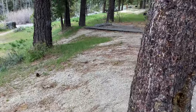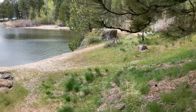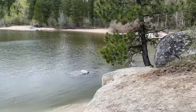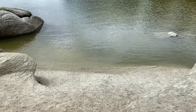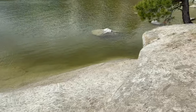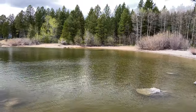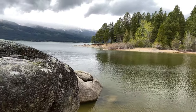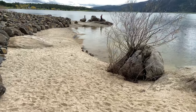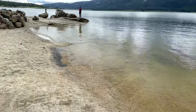This is a really cool campground. Really neat actually. I'm surprised I've never heard of it or been here before. There's this little inlet cove that would be super fun for kids to play at. I believe there's some hiking trails right over here somewhere too, but dial in that CPL filter a little bit. Definitely gonna try to come back here this summer if it's open for some camping. What a treat this spot would be.